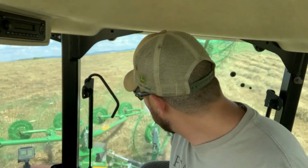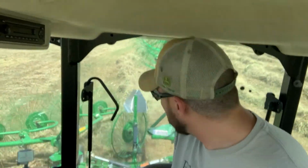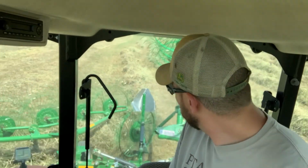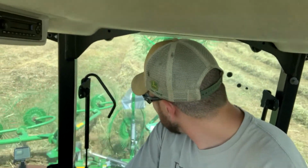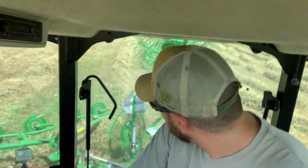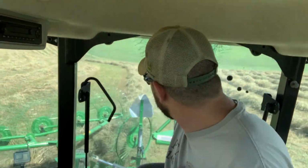See, I'm only raking one side right now. I'm doing that because in certain areas of the field, the hay was extremely thick and I would have monster windrows. It's just not conducive to trying to move quickly. Other spots in the field, the hay is not that thick, like right here, and end up with little tiny windrows. I don't think you could ask for better drying weather.